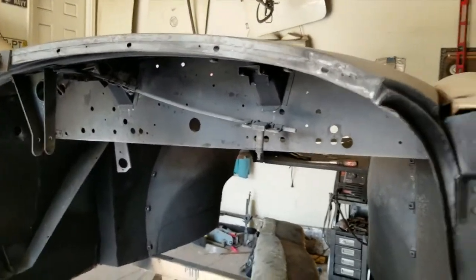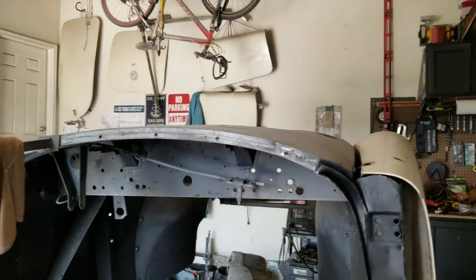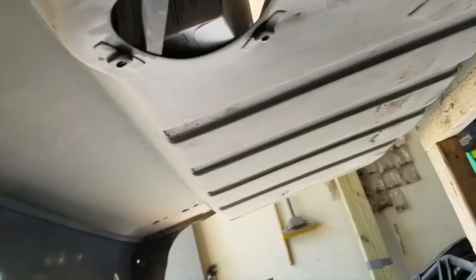I'll need to thoroughly wash this thing down or spray it down to ensure that all the dust is off. I have some more priming to do. That's something else I could do. Up under here, that's just gray primer and not the epoxy primer that I want to put on. And I need to seal that up. Oh, look at that. I need to seal up that hole, that seam. There used to be a felt horsehair or whatever the hell it was there. Fill in with caulking, I suppose. And get this area ready for prime. What else have I got?